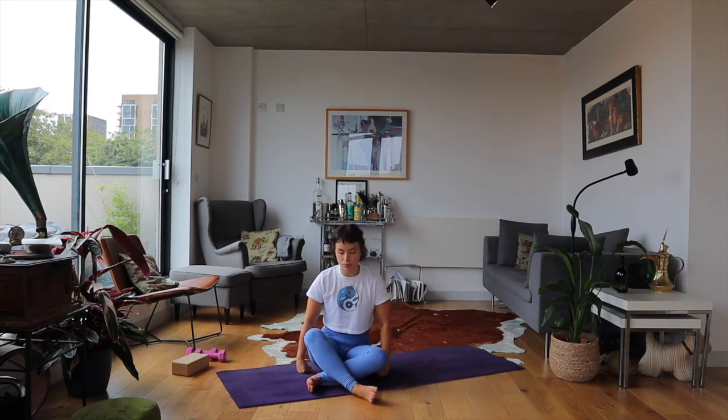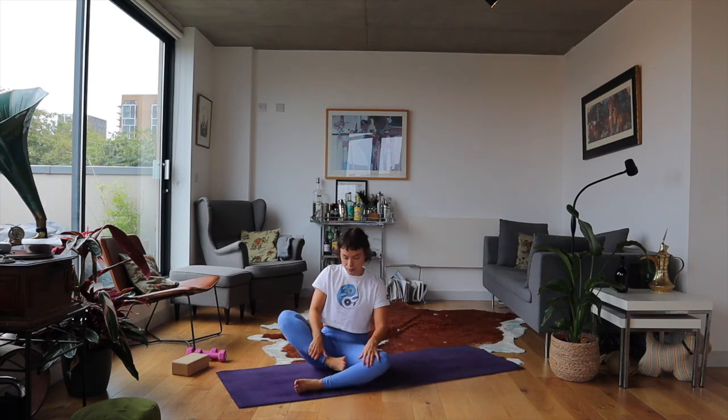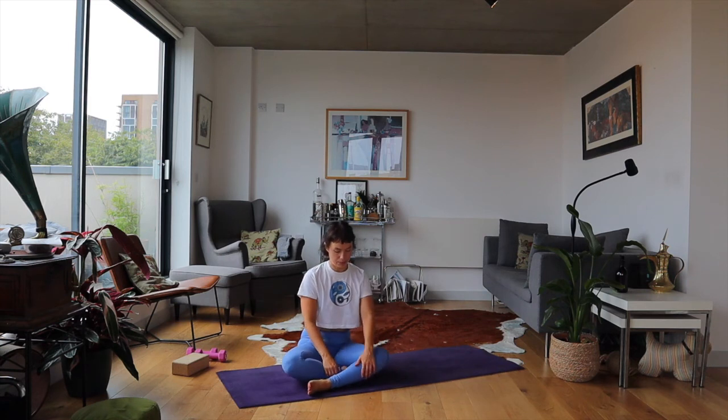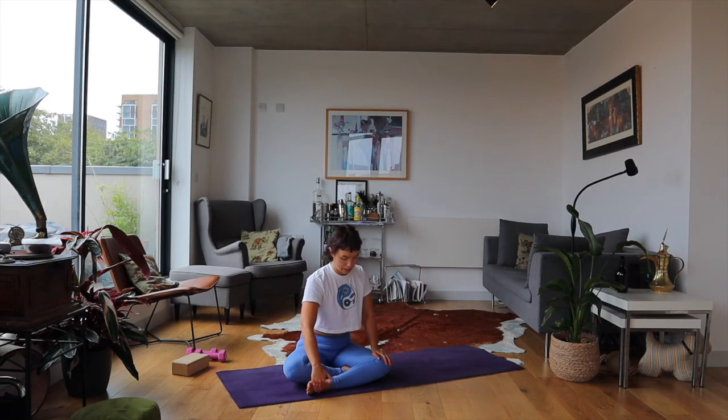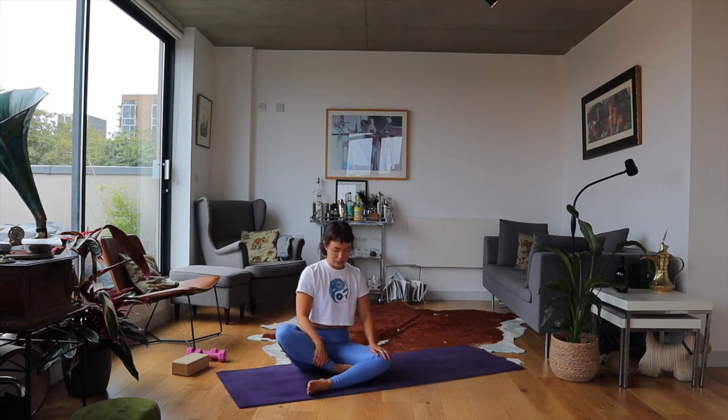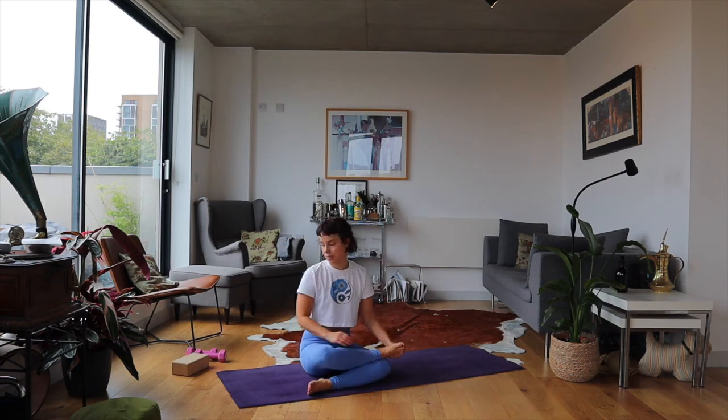I'm going to start with cow face, or double pigeon, some people call it. For that, you're sitting on your mat, facing the short edge or the long edge. Have the bottom shin, let's do it on the left, in line with the edge of your mat. And we're going to take the other foot and place it on top.